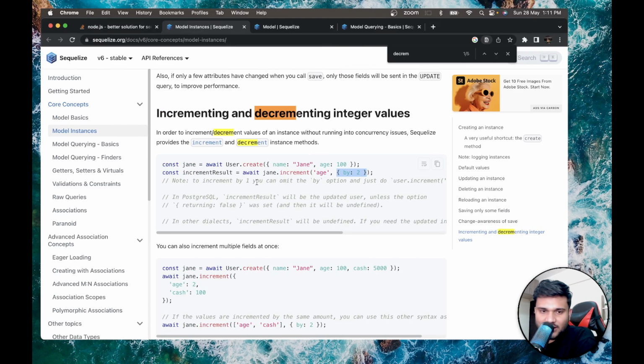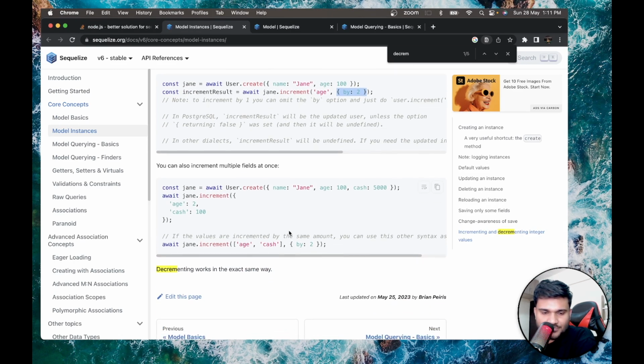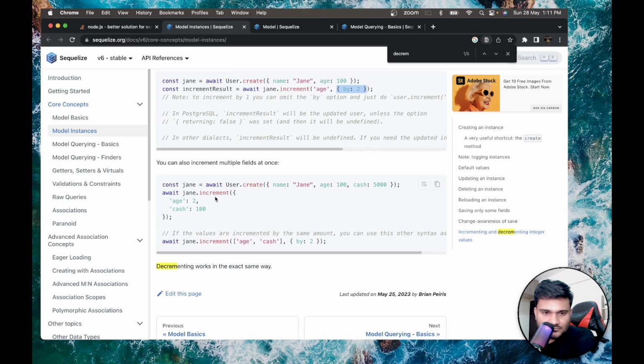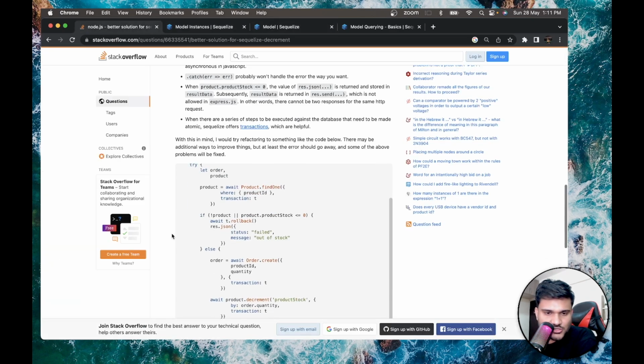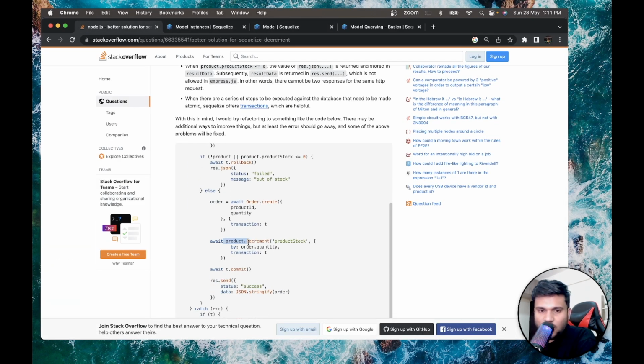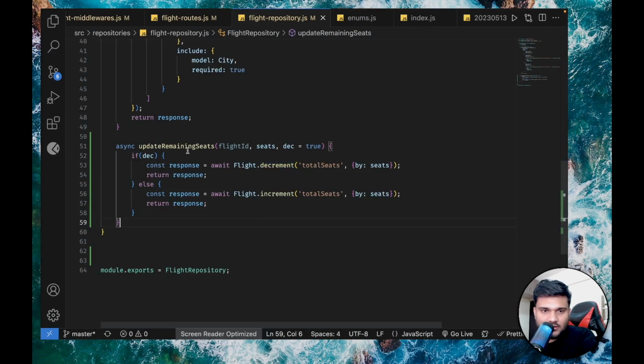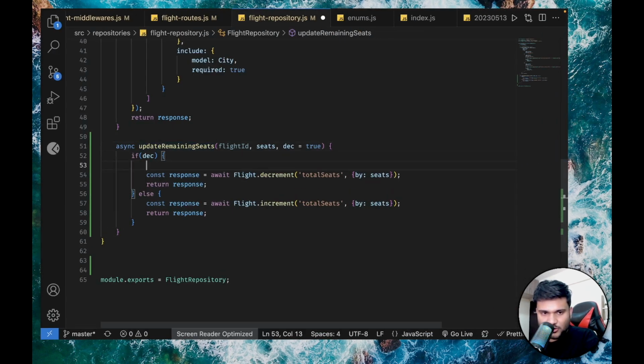But what to decrement, I have not said that here, right? So we have to first get this flight object and then do the increment decrement, right? You can even see that here in the Stack Overflow solution. You can see on the object we are doing increment decrement, right?